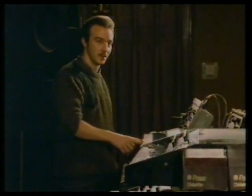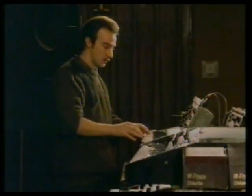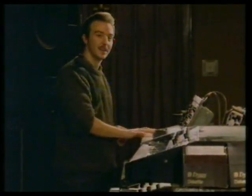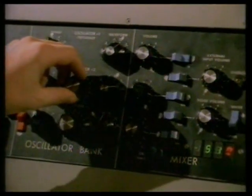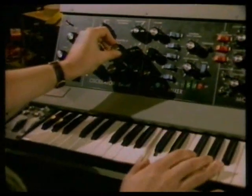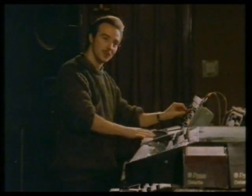When you'd play hot, sweaty clubs, the things got out of tune all the time. It's basically a three oscillator synthesizer. You can actually switch off one of the oscillators and get a very thin, basic sound. But when you start adding the other oscillators, giving it a bit more depth and body, you can tune these things together. You hear it tuning into itself there.